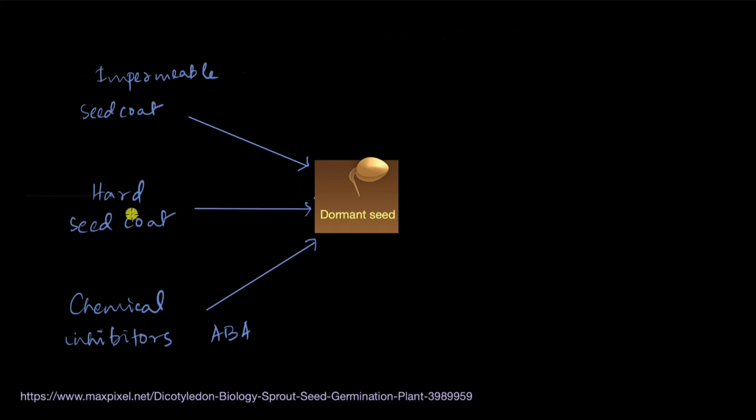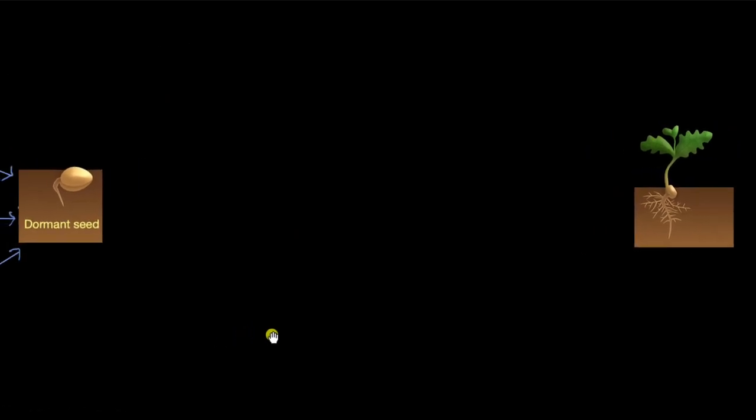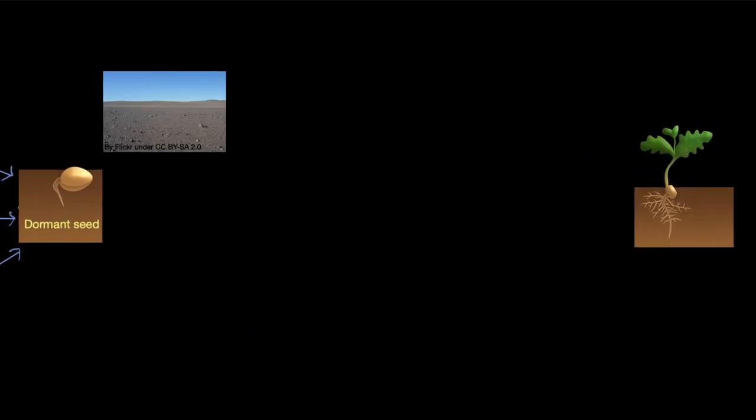Now let's look at the ways in which a seed overcomes dormancy. Suppose there is a desert and you sow a seed. Naturally the seed won't germinate because there's not enough moisture. Now let's say there is some amount of rainfall - what happens then? Does the seed germinate? You'd expect it to, there is moisture, but turns out there are seeds which will not germinate with that much rainfall because it's not enough.